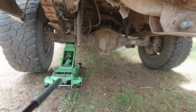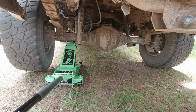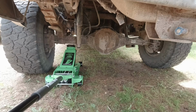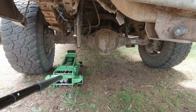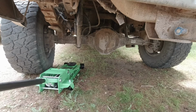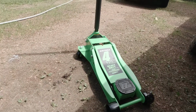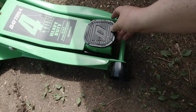Does it? Alright. Pretty easy. And we'll see how gentle we can be putting stuff down. Ooh, nice. I like it. Sure is nice. And this just spins here. It doesn't go up or down, it's just a 360 spin.